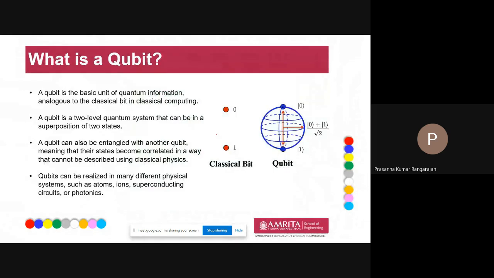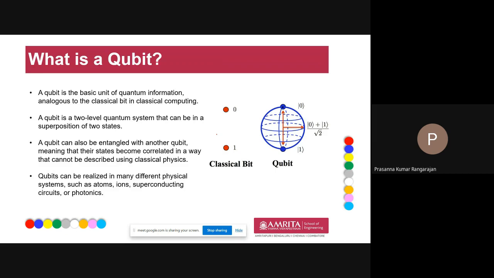So now, what is this qubit? I was using a word called qubit. It's not the same as the classic bit. So here is a diagrammatic representation of what this qubit actually refers to. You can see the classic bits, zeros and ones, maybe we use it in our classical computers, and you can see a qubit on the screen now.